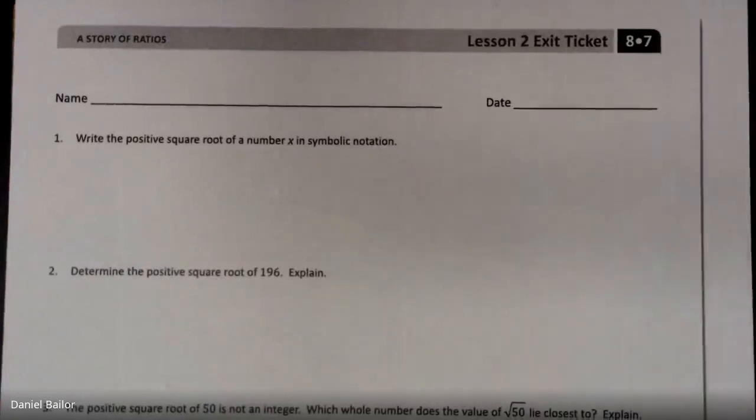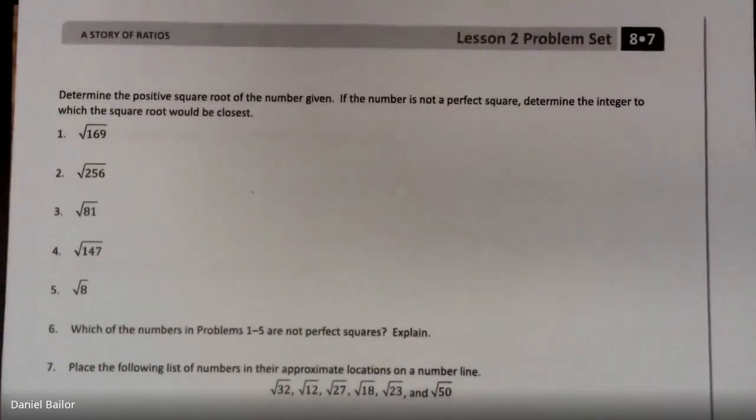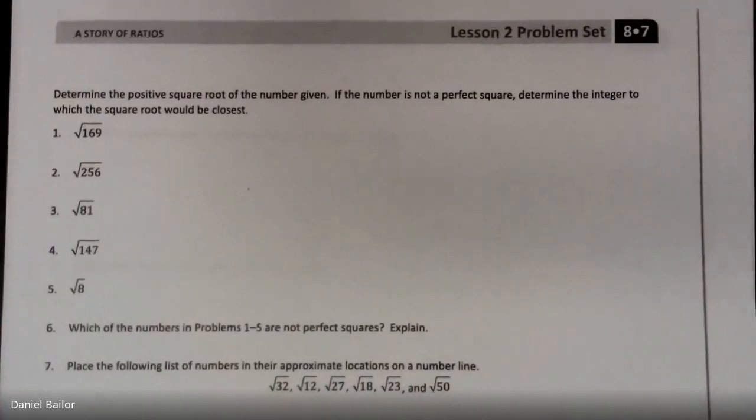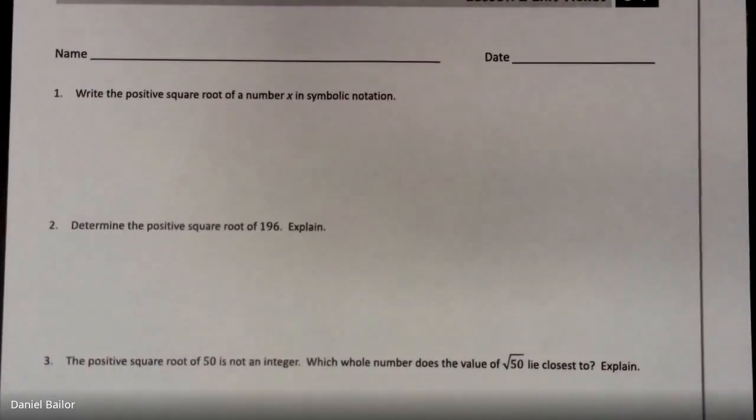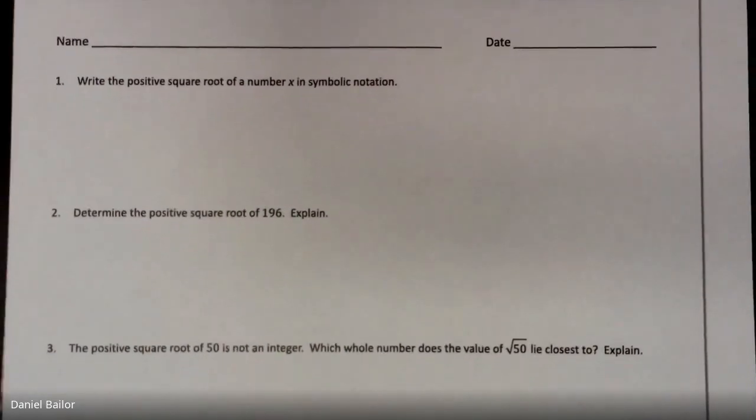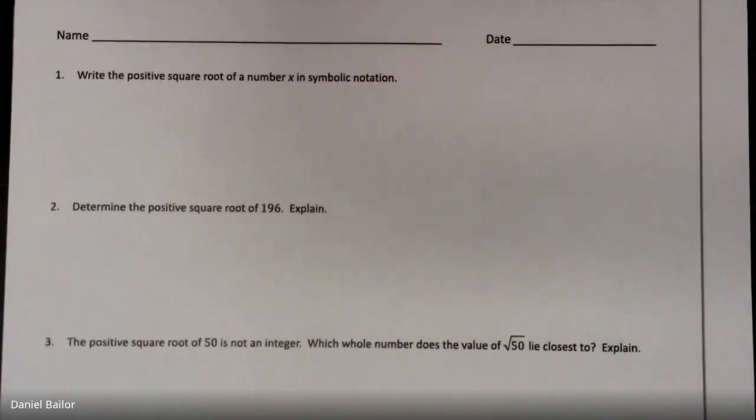When you practice, remember, my answers to the problem set are on the Google Classroom, so you can check your answers with mine. After you check your answers and you are confident, and after you ask me all the questions you have, go back to page 19, your exit ticket. This is what you are going to turn in to show me you understand this lesson in square roots. There are 4 questions on the exit ticket. Do your best. Ask for help if you need it.